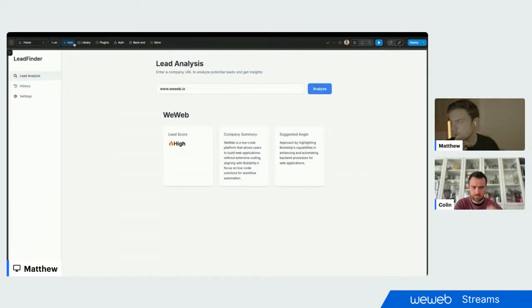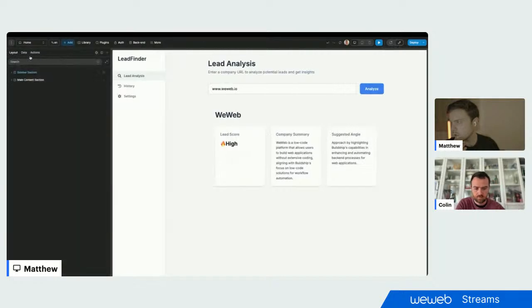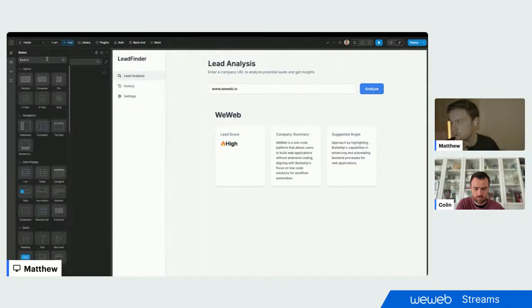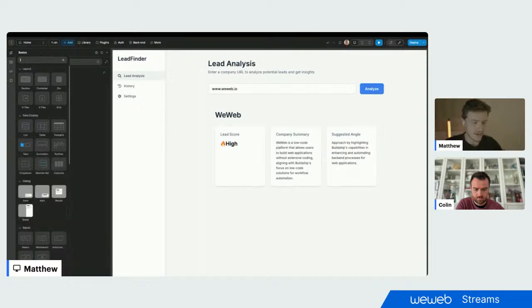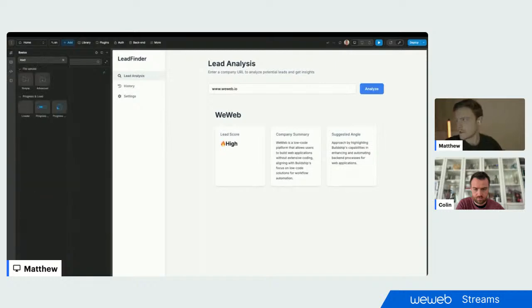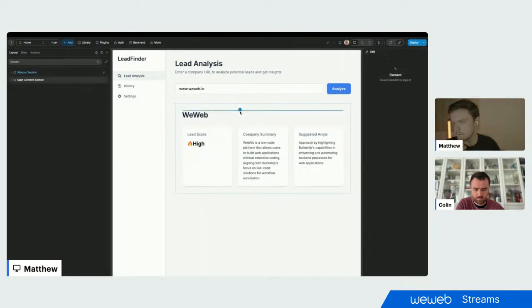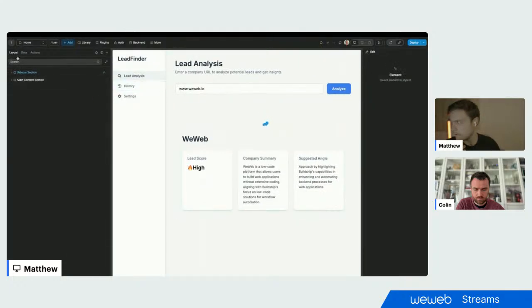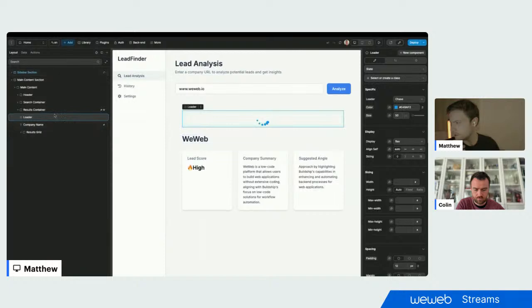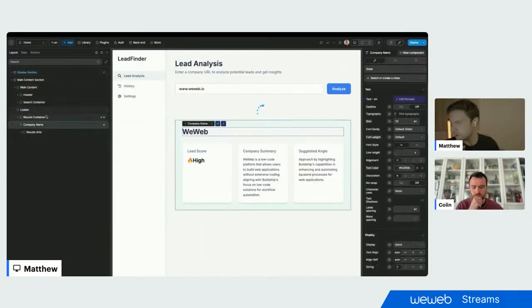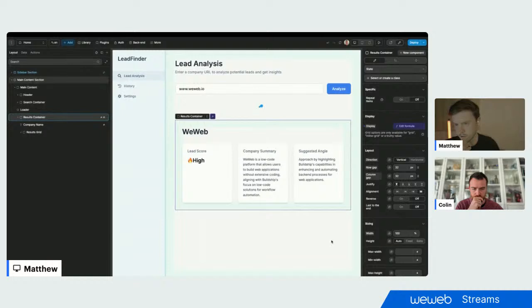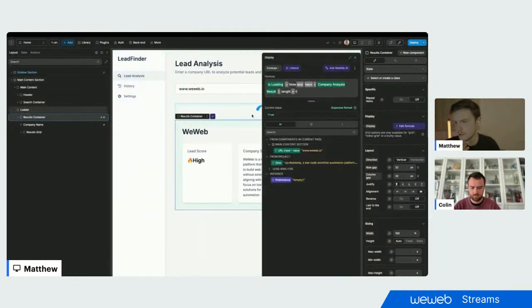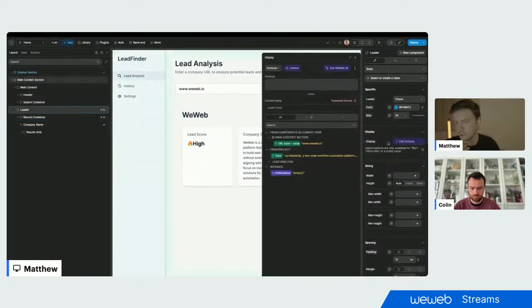To add one final cherry on this cake, it would be nice to have a loader in here. So in the add panel, I can access all of the native elements inside of WeWeb. So outside of the AI generations, I can add things manually to the page. And so we'll add a loader in here. I will put this just outside of our results container so that the display doesn't use the same bindings. And so what I will say here for the loader is: when is loading is true.